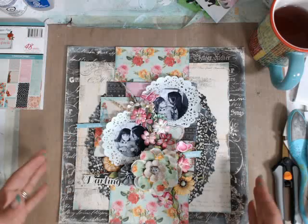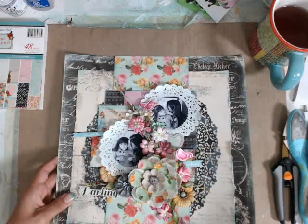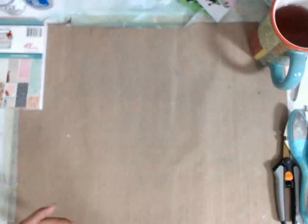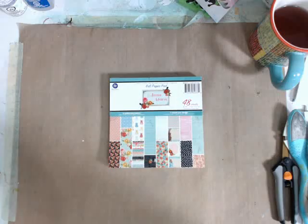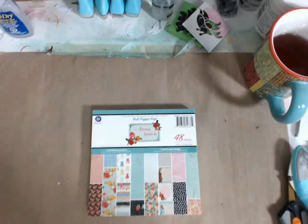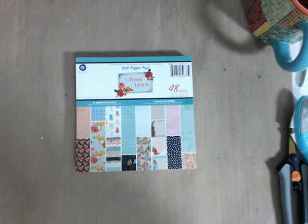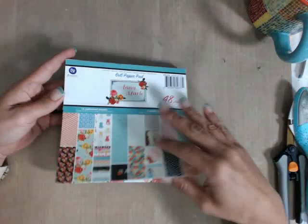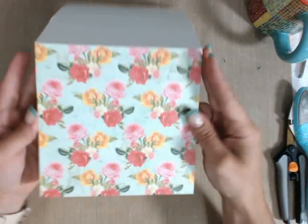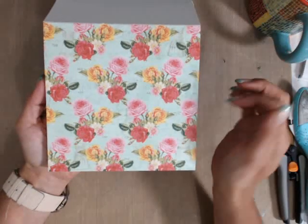Oh, that's awesome. Okay, I'm gonna move this project off to the side for a moment, and I just want to give you a quick snippet of this fabulous new line. So I don't have the 12 by 12 papers, and I'm gonna move this down just a tiny bit, sorry to make you dizzy, just so that you can see the paper a little bit better. And then I'll move the camera up. But the Anna Marie collection is so pretty. And check out this gorgeousness. Can you believe we're actually going to create a layout using the 6x6 papers?